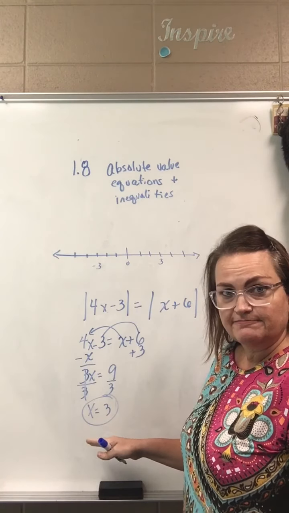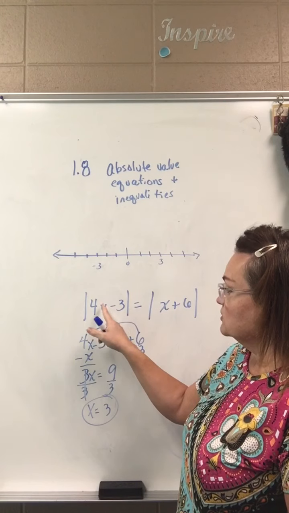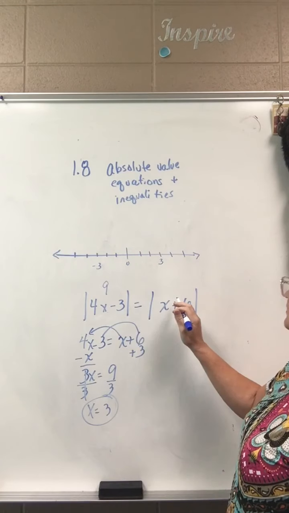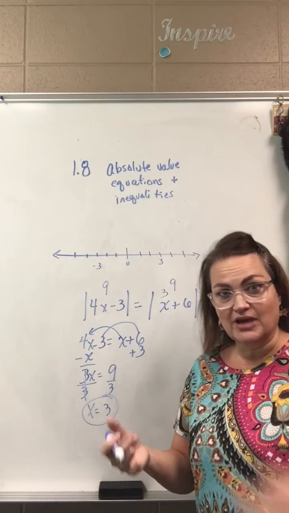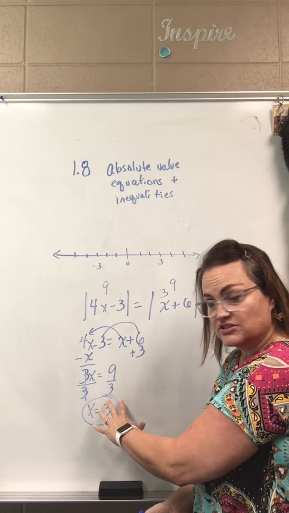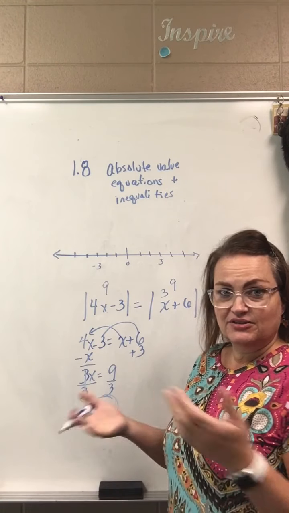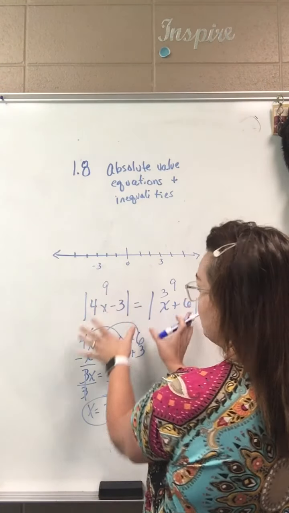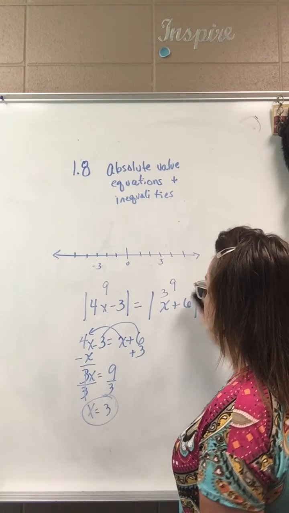But just for the fun of it, let's see what happens when I plug in 3 here. I get 4 times 3, which is 12. 12 minus 3 is 9. I would get a 9 on this side. And over here, if I plug x as 3 in, 3 plus 6, oh, that side's also a 9. So it did do what we set out to do. We asked what value for x makes this quantity the same as that quantity. We did our little equation solving, we got an answer of 3, and then you can check it. The number seems to be 9, nothing special about that, but notice it works. This side is 9 and that side is 9, and then their absolute values would thus be the same. The absolute value of 9 is 9. So that's one answer, x is 3.